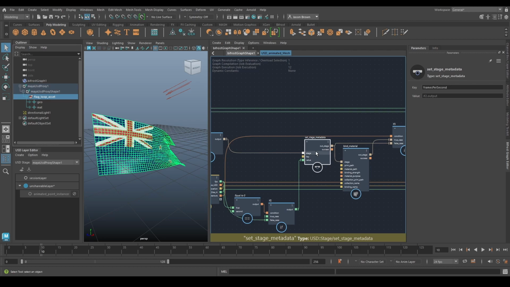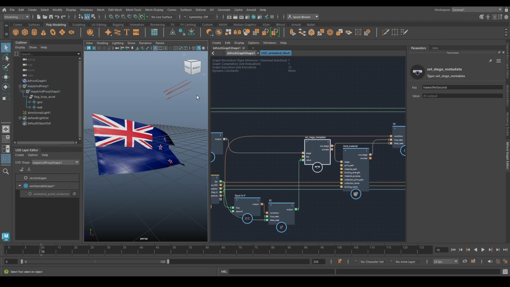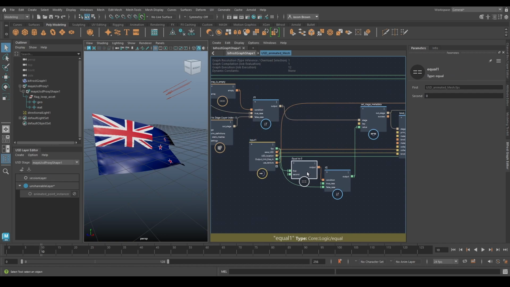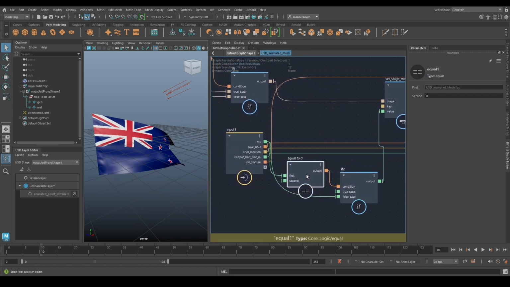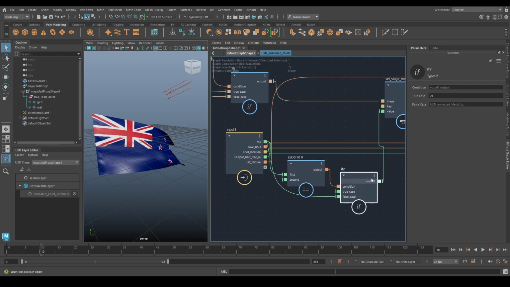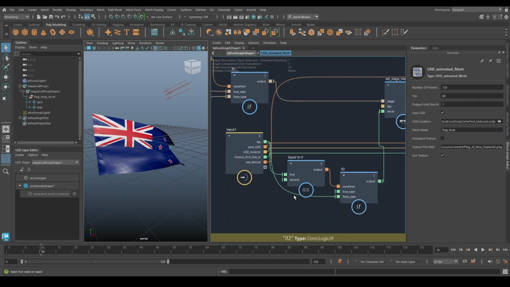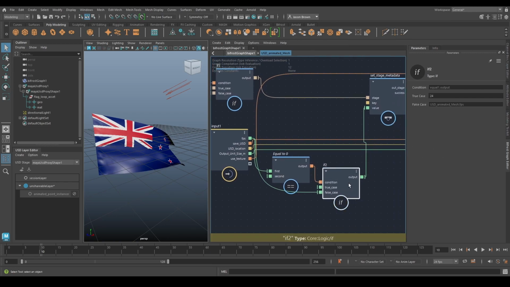This is where we set our metadata. This is the important thing that I found out. You need to set frames per second, or two things will happen. It will default to 24 frames per second, and Unreal will be a lot more unstable because Unreal would really like to know what frame rate this is, please. And you can see here that I've set up just a little bit of help so that if you don't put in a frame rate, or if it's equal to 0, if you just leave it at 0, then it's going to default to 24. Because even though it defaults to 24, if you don't put this in at all, this will write it to the USD file.